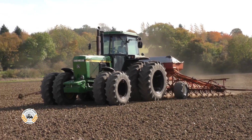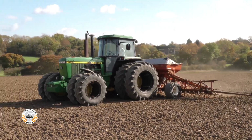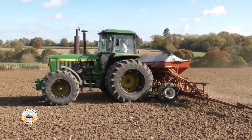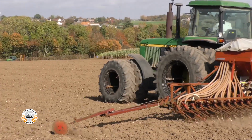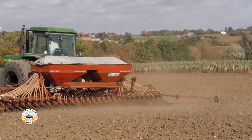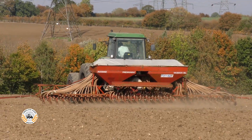The drill is a good match for the 44-55. The twin hoppers have a combined capacity of 1,600 litres of seed, hence the weights are back on the tractor. Harrow tines attached to each Suffolk coulter are relied on to cover the seed. Two metering systems each supply seed to 32 coulters, with a single fan providing the air.